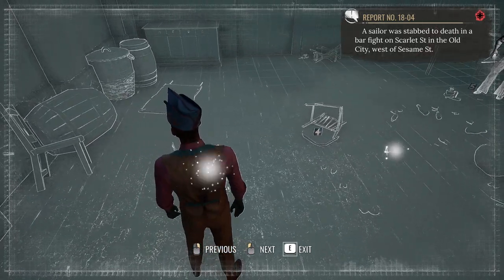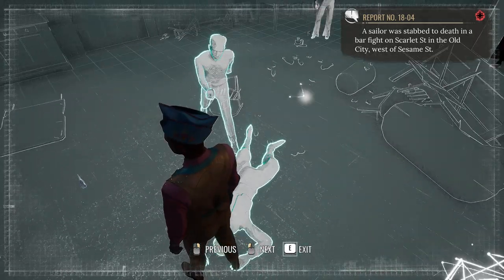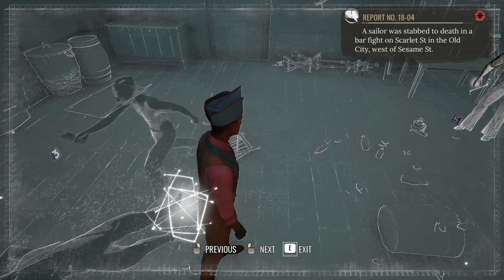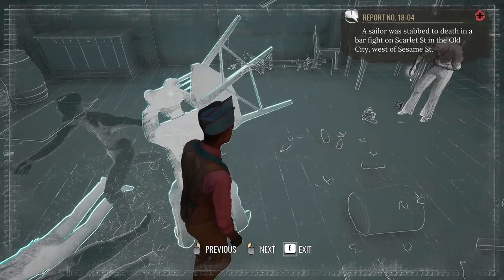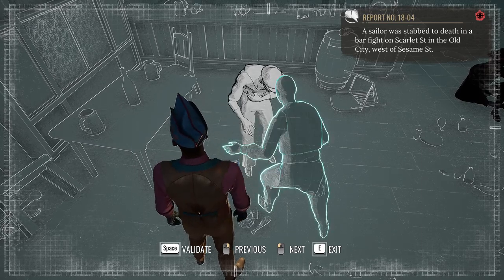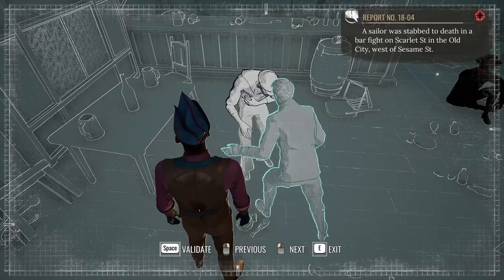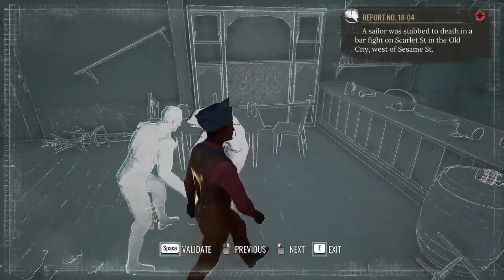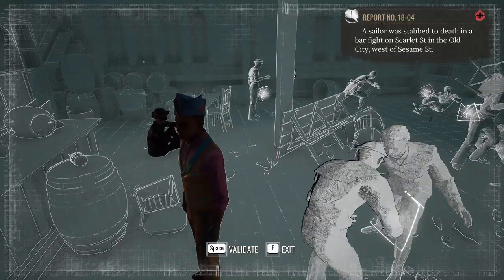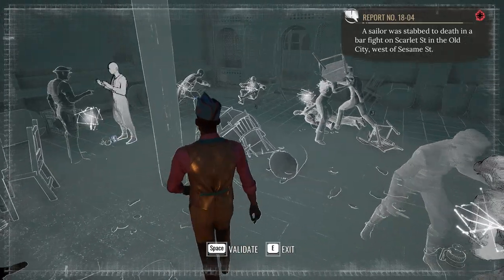Here is... Yep, shirtless guy with the bottle. Sailor with the chair. Nope, not the traitor. Nope. Yes, soldier. Did not know who he was attacking, most likely. Okay.